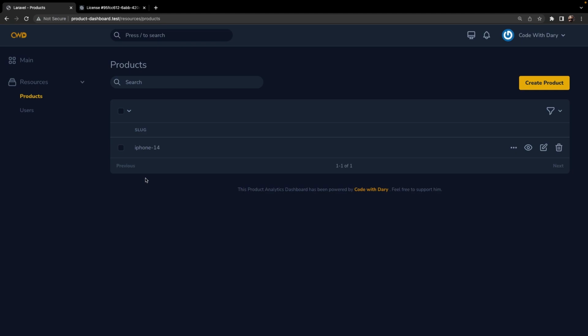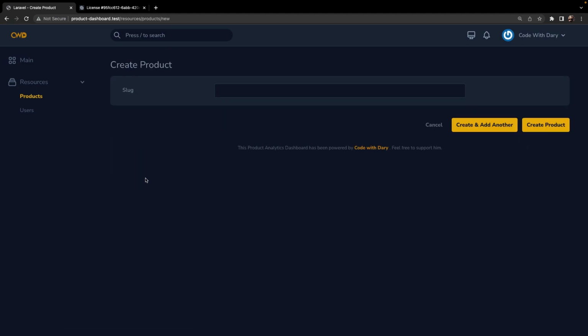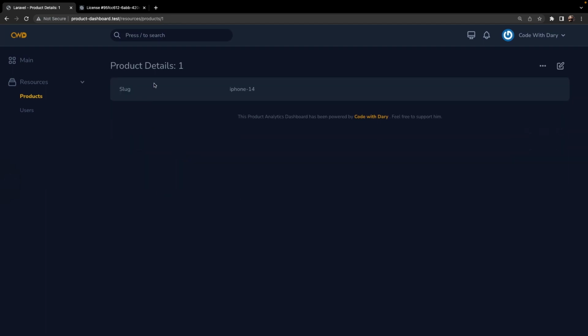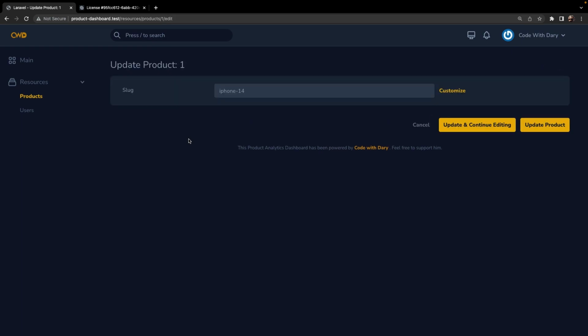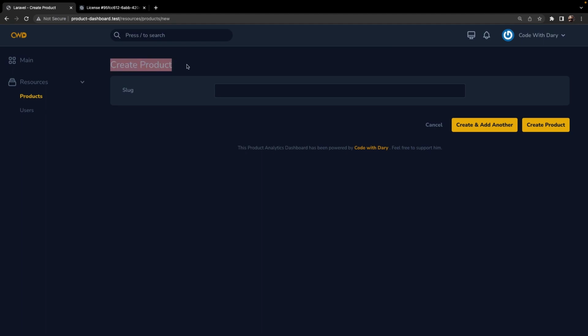Now Laravel offers two shortcuts when you're located on a resource page. If you press on the letter C on your keyboard, you'll be navigated to the create resource page. If we navigate back for a moment and open one specific product, you'll see that we have been redirected to the product detail page. If we click on the letter E right here, you'll see that we've been redirected to the update resource page. So basically editing a product. For now, let's go back and let's click on C, where we have been redirected to the create product page, where you'll see that it has created a new input field for our slug.